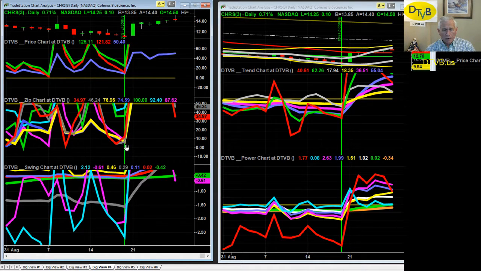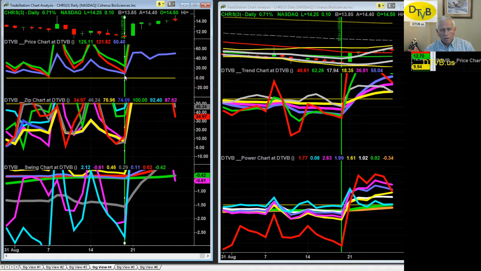Pink is a leading indicator. Pink, gray, and red, zip red, zip pink, zip gray, and power and swing pink are all up in a low angle movement, which again tells us that the next day is likely to be up. You do have one key signal here in the price chart. Price green is at 24, red's at 11, and blue's at 9.